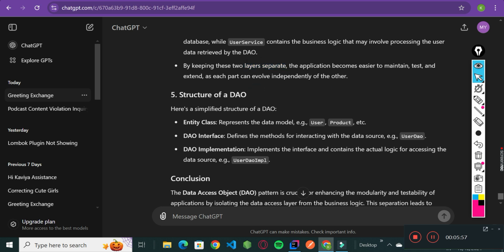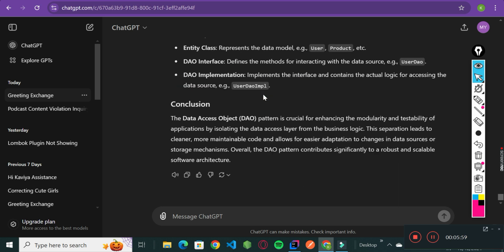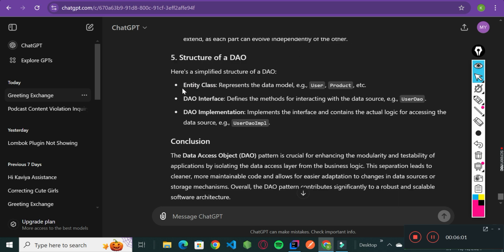Now let's see the structure of DAO. The entity class represents the data model, for example User or Product. These are the data.